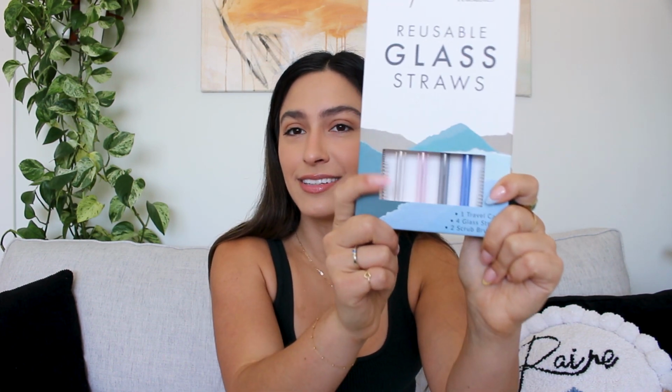Even if not for me, using reusable straws, especially glass ones, because metal ones can tend to get a little icky or will burn you, because glass can be good for warmer drinks too, whereas metal can't, because it will conduct the heat. But going with glass is just better. It will 100% biodegrade and can be recycled. And I mean, look at how cute they are. And if you have kids, definitely getting the bamboo ones. They're naturally antibacterial. You get 6 in here.